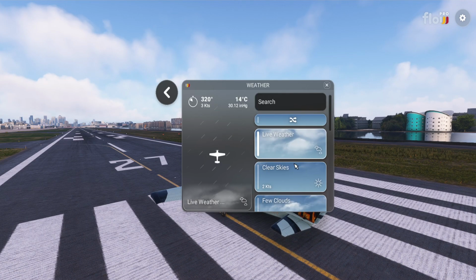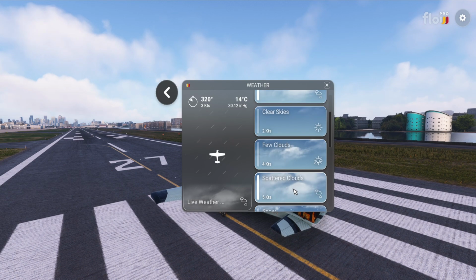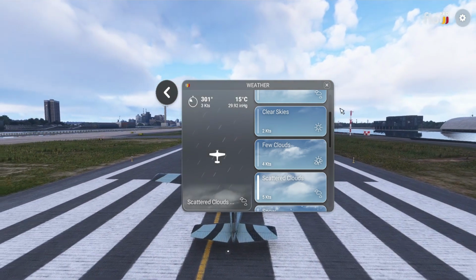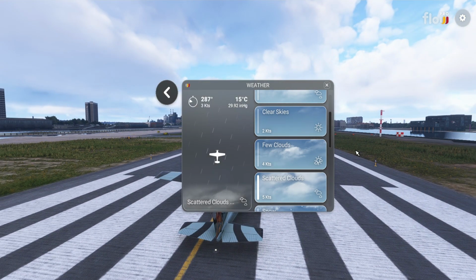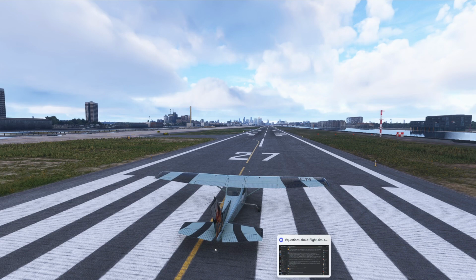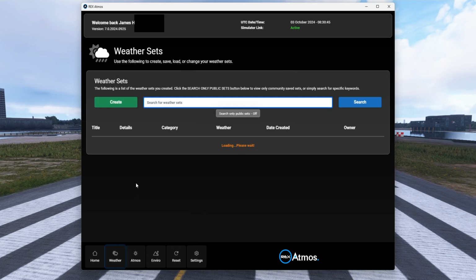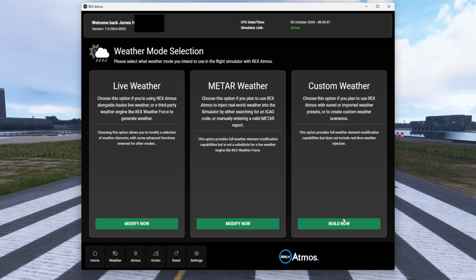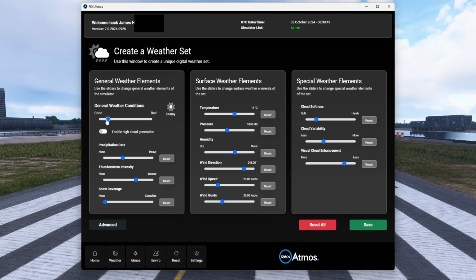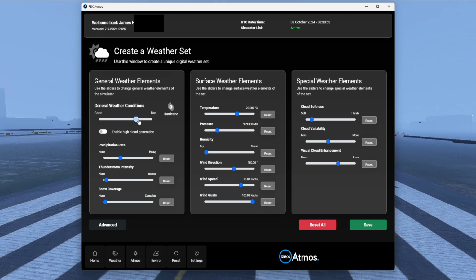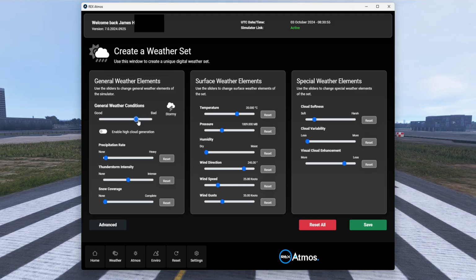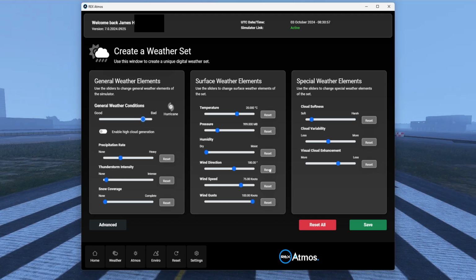I'm going to put it on scattered clouds because I found this is a good way, if you want to see how it affects the clouds around you and goodness knows what. So put it on scattered clouds. I'm going to have to repopulate everything I did before, because if you change your weather presets, it resets all these, or can do. So I won't put it on hurricane. I'll put it on stormy. See what happens when I put it on hurricane now. Look around you.